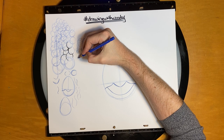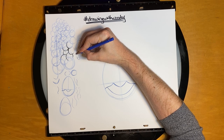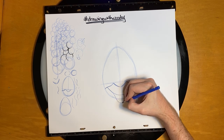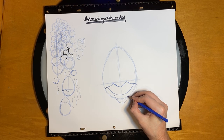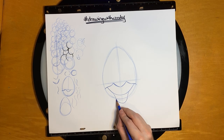You can see even in this quick little doodle I did of Jiminy, he had a really long upper lip into the smile here. Let's open his mouth. So to do that, I'm just gonna draw a U. It connects from one side to the other. And again, I'm looking between here and trying to make sure that these are pretty even.